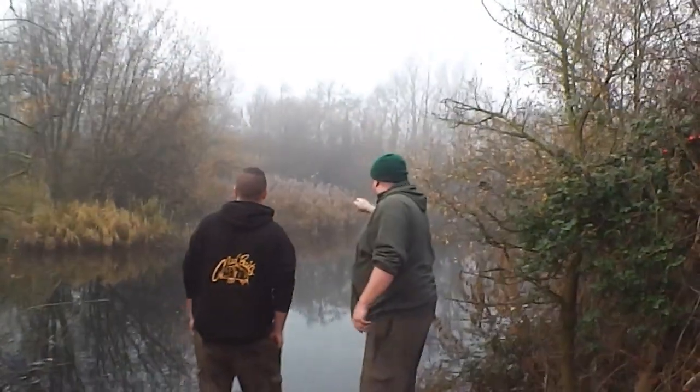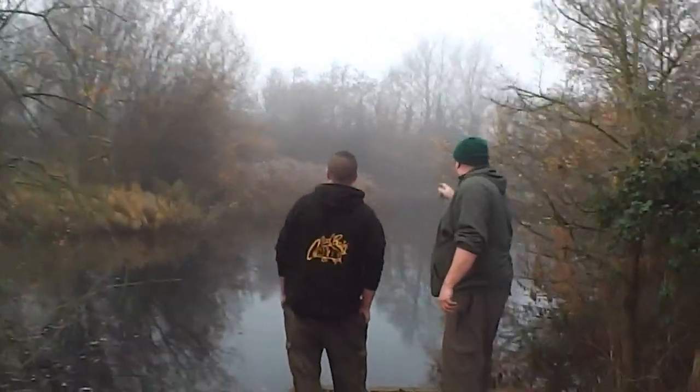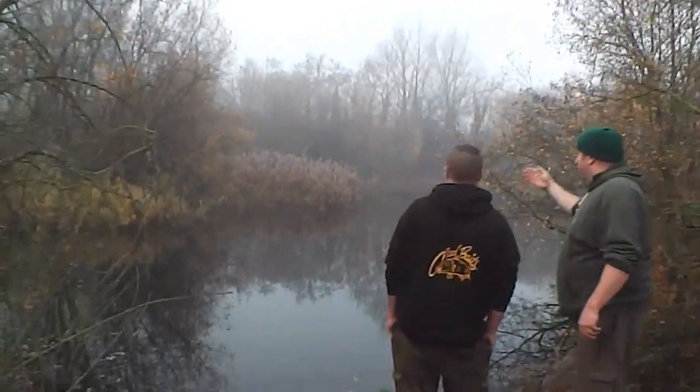Swim around there, another little spot. I think we need 14 rods now. It's just everywhere you go. The thing about this lake, what I'm seeing so far, is every swim you go to, there's always points to fish at, there's always a snag, a bush, it's always an area, and that sort of determines each swim's area as well. Well thought out lake and how it's all been set out. Show you a bit more of it down here.